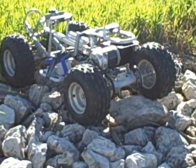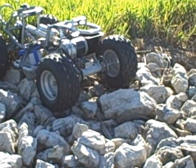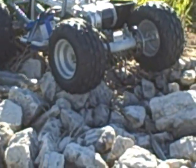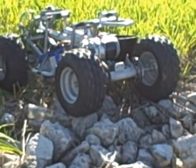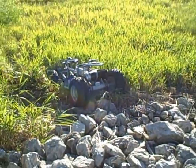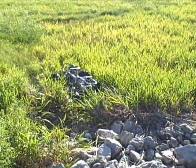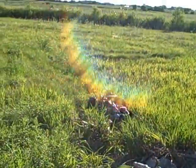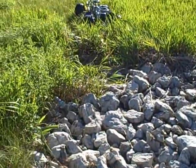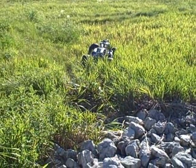This whole thing is unbelievable. I can't believe how good it does. See, that front wheel's kind of up — and it doesn't even... I mean, four-wheel drive would probably be crazy. Because I can't tell you how good this speed controller is. You can just inch with it. It's amazing.